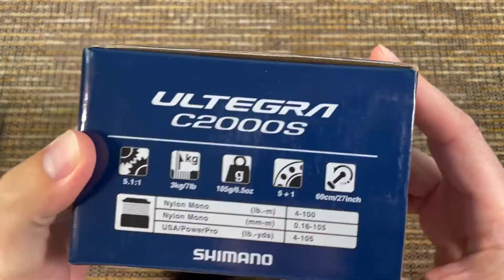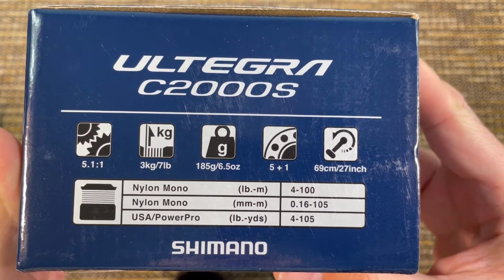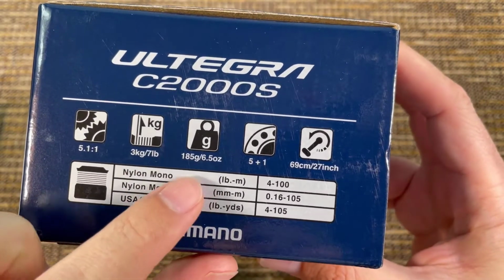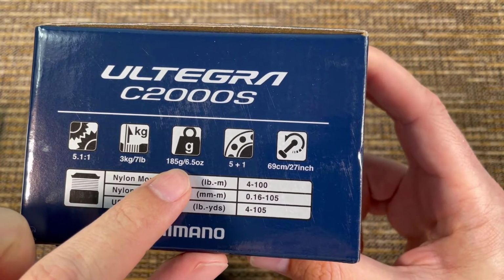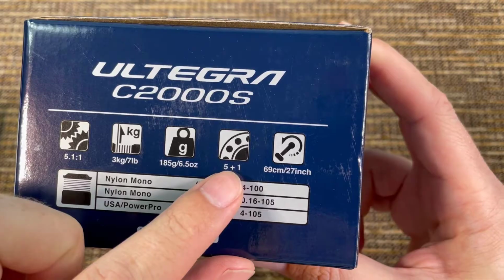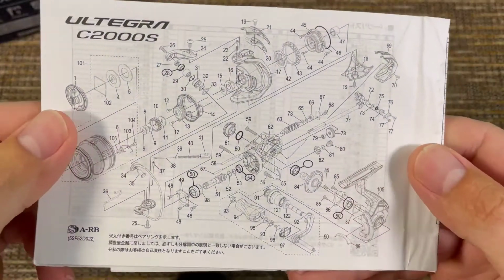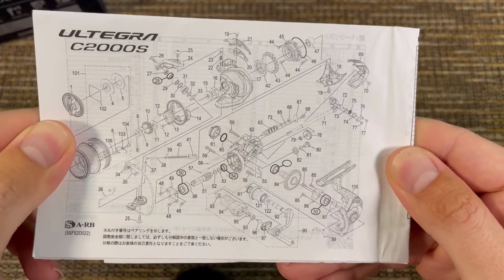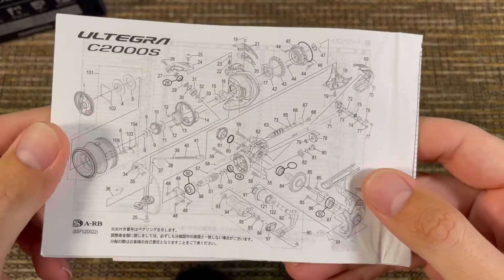While I have the box, I will let you pause the video to look at the specs here. The most important thing is 185 grams. This is critical. And it has 5+1 bearings. I'm going to show you the bearings as well really quick here. Again, you can pause the video and study the diagram, but it's the usual.